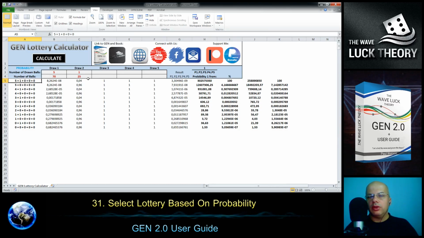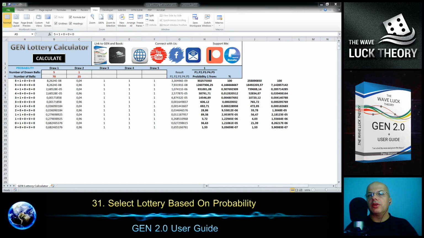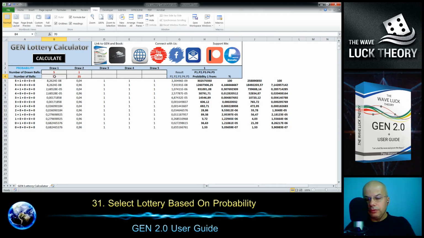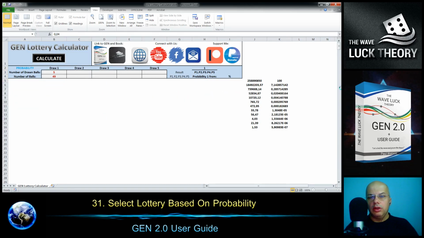And the second lottery I will test is the UK Lotto, where 6 numbers are drawn from 49, and they have only 1 drawing machine.